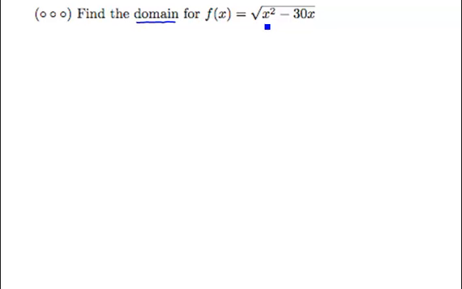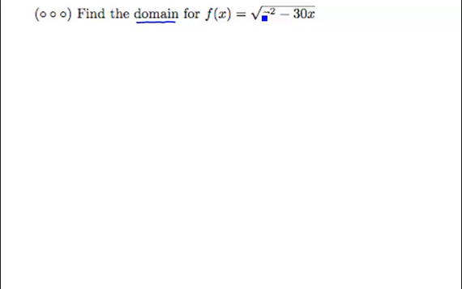Often we think about these problems in terms of what it cannot handle, and what we will do in this problem is figure out what needs to happen or what cannot happen, depending on which way you want to view this, so that this function will be able to return a value. The structure of the individual functions plays a large role in this investigation, so we need to know a little bit about the building blocks for these functions.